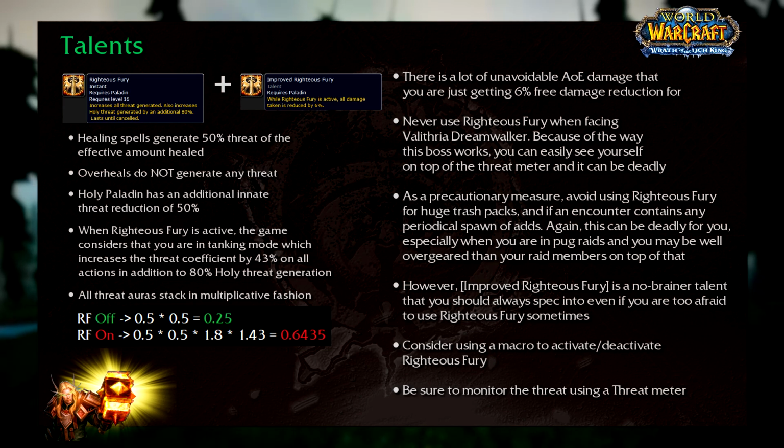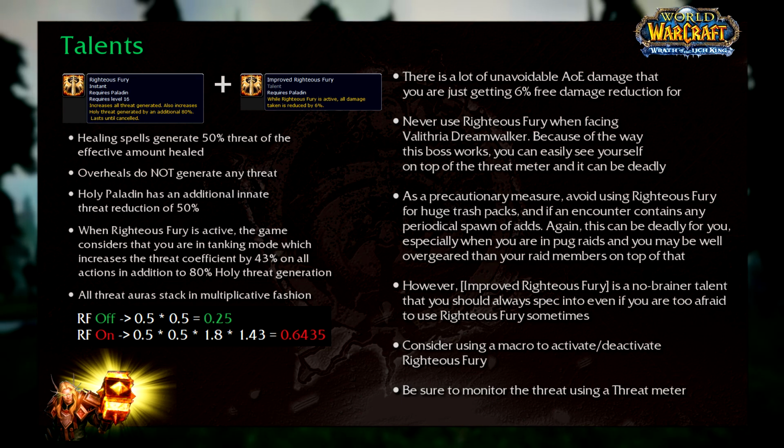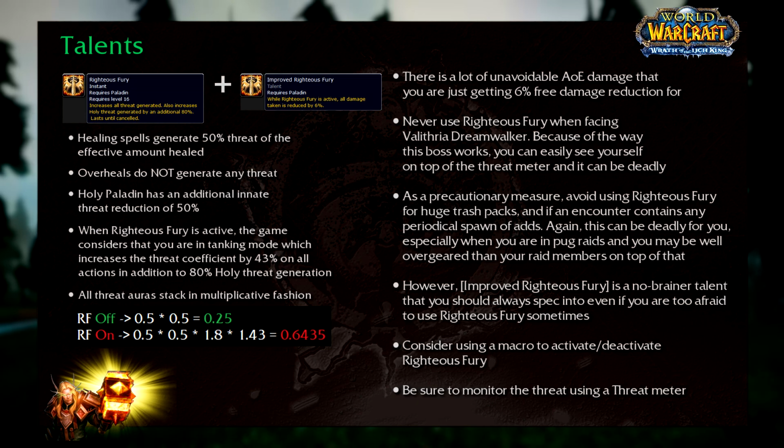But Improved Righteous Fury on the other side is the better and no-brainer option to spec into, as this talent reduces the damage taken from all sources by 6% as long as Righteous Fury is active on you. There are a lot of unavoidable raid AoE abilities that you are just getting 6% free DR for. Always take it, even if you are too afraid to use Righteous Fury sometimes.